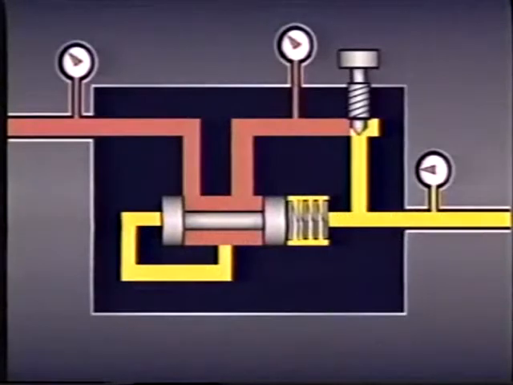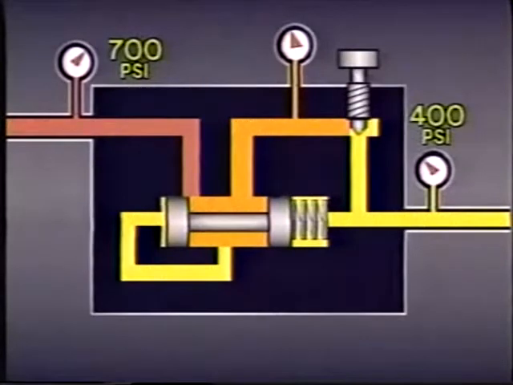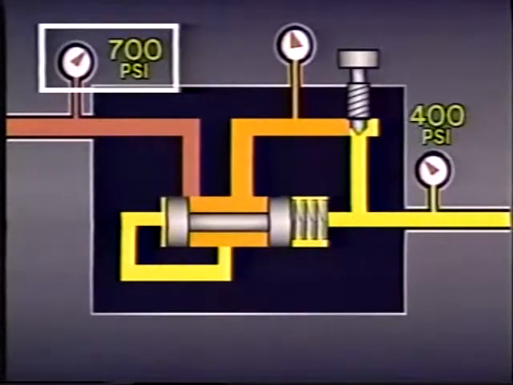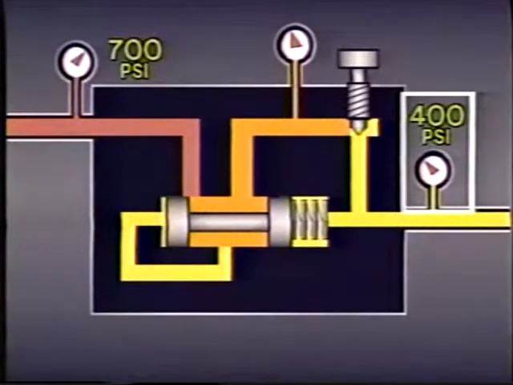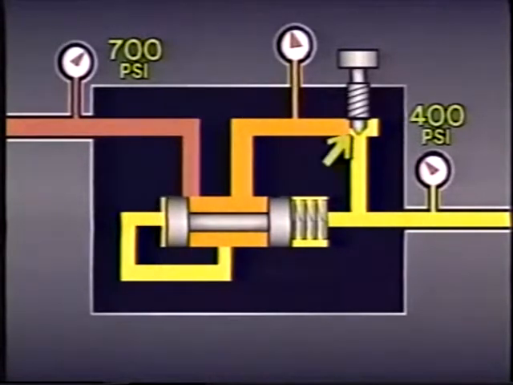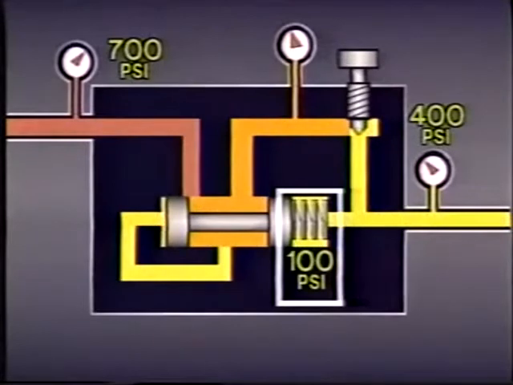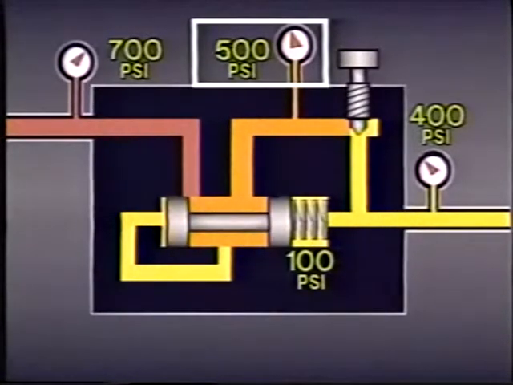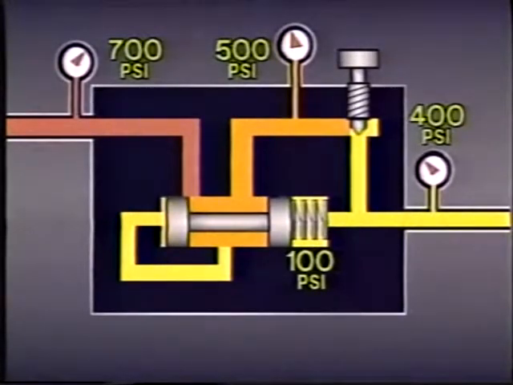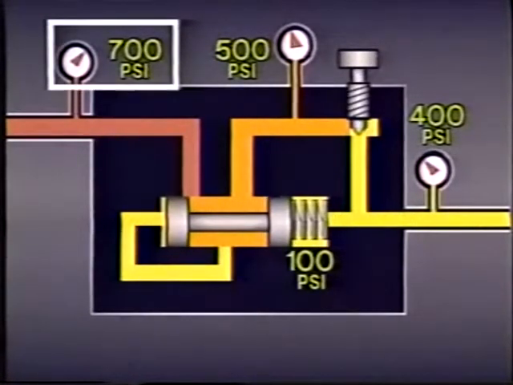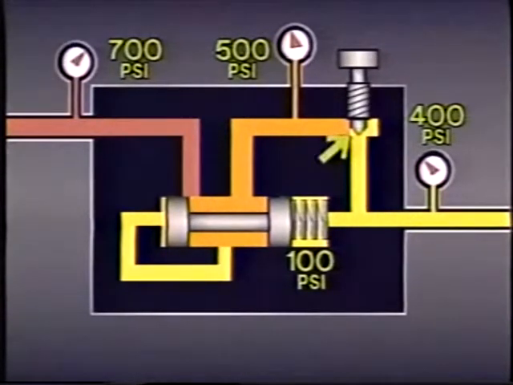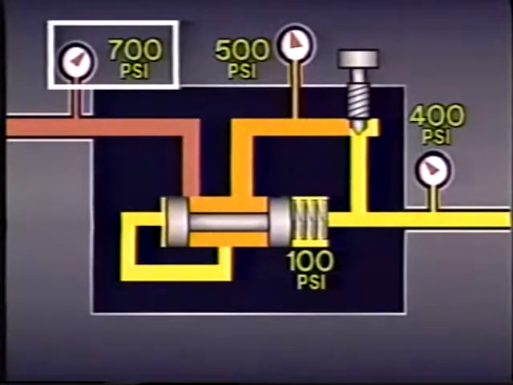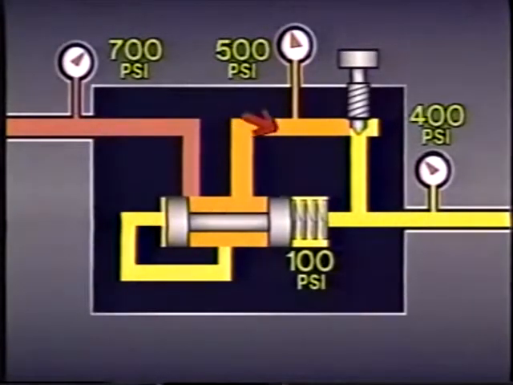Now, suppose pressure changes both upstream and downstream at the same time. For example, let's say the relief valve is reset for 700 PSI and the workload increases to 400 PSI. As before, the pressure between the restriction and the needle will equal the sum of the load pressure and the spring pressure — so it would be 400 PSI plus 100 PSI, or 500 PSI. The difference between the pressure at the workload and the pressure ahead of the needle does not change, so flow rate and the velocity of the actuator remain the same. At the restriction, excess heat is being generated because inlet pressure has risen. The difference between inlet pressure and the pressure between the restriction and the needle becomes heat — in this case, 700 PSI less 500 PSI, or 200 PSI, which will be converted into heat.